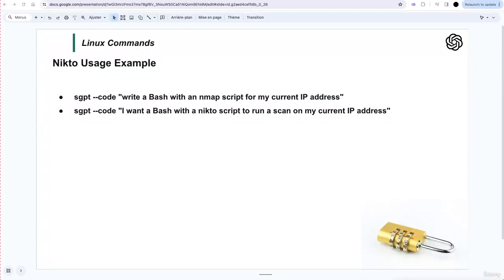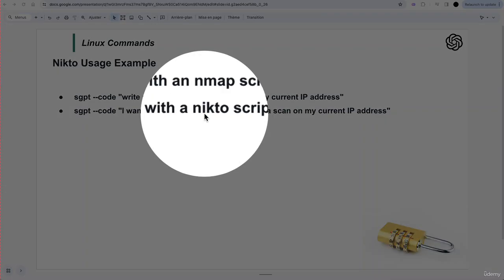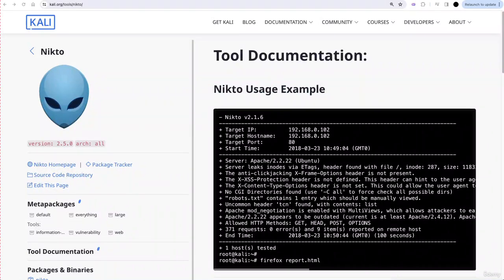Today in this video let's talk about these two functions, nmap and Nikto. Nikto is an open source web server scanner that performs vulnerability scanning against web servers for multiple items. Also, it can include dangerous files and programs. Also, Nikto checks for outdated versions of web server software. It's very interesting, this one.